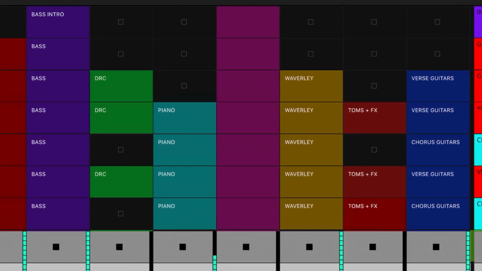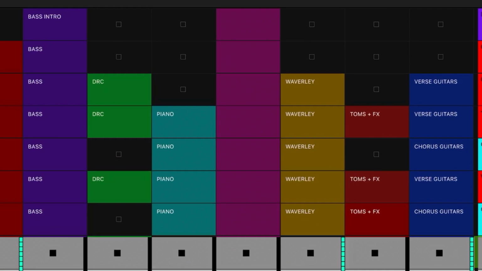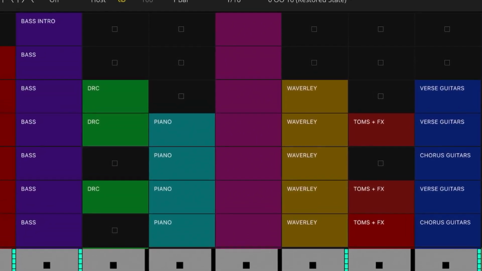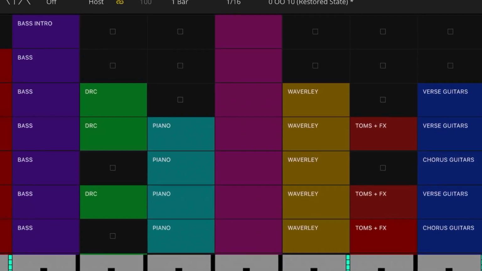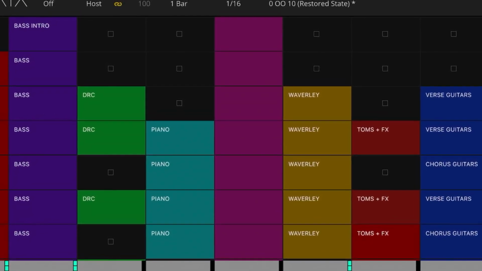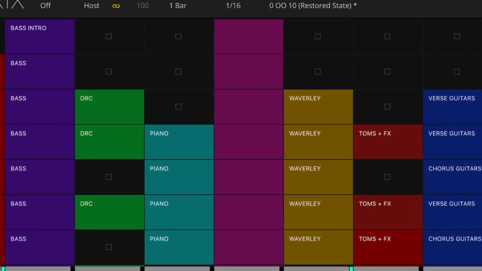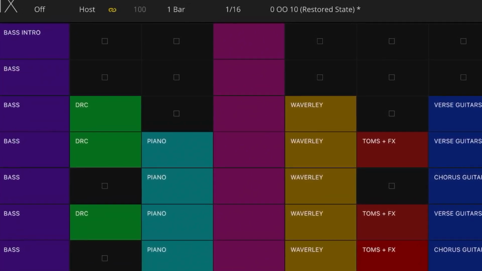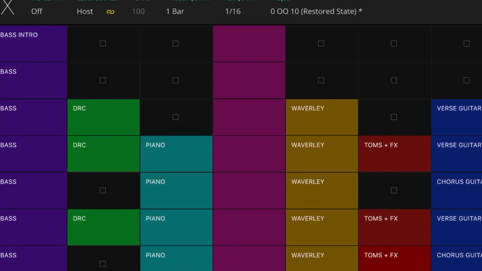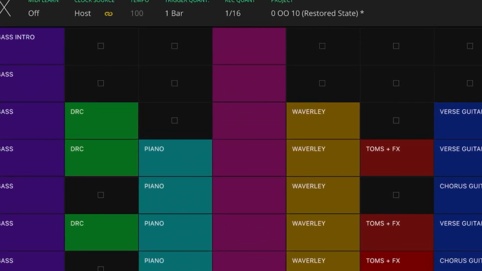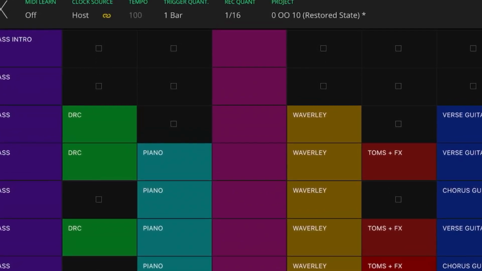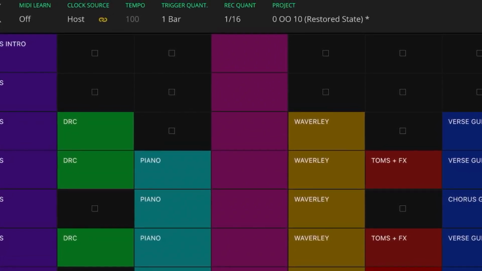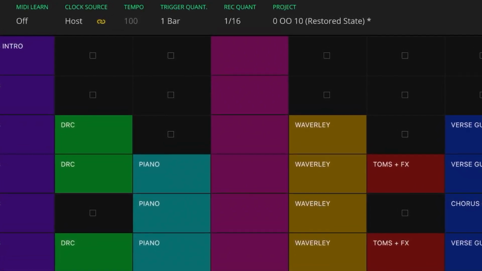But this didn't work because when I launched different clips in LK, MultiTrack couldn't tell whereabouts in the timeline it needed to be. So in AUM, I did a stereo mixdown of the project and exported it to Cubasis 3, where I recorded the guitars, and I then chopped the guitars up into sections and dropped them into EG Pulse so that I could trigger different guitar parts with MIDI notes in LK.